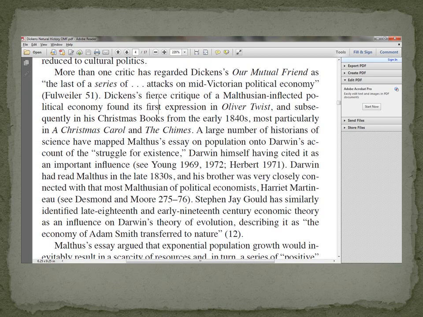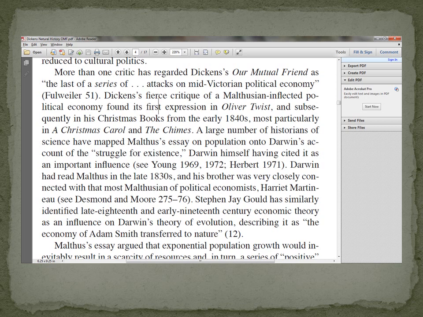So here's the part of the essay, that one from 2011, that talks about the other articles. This is the literature review, essentially. So this is where I want to see the current debate.